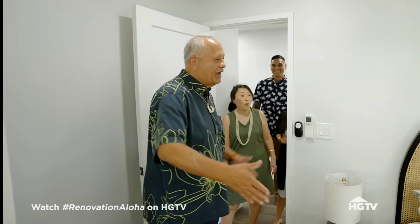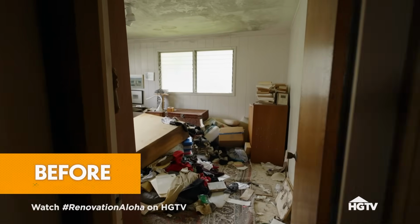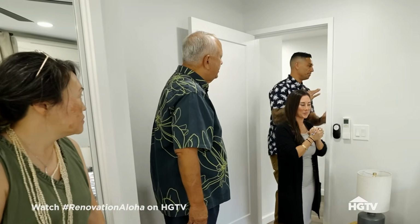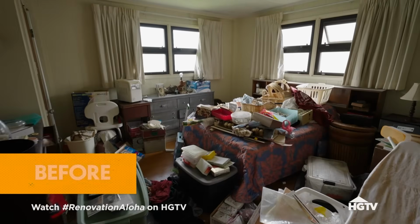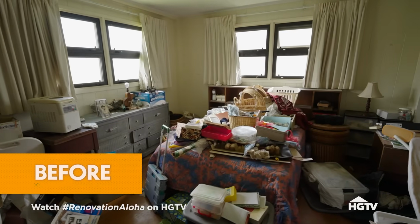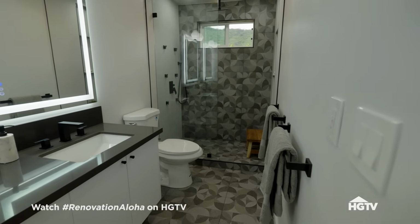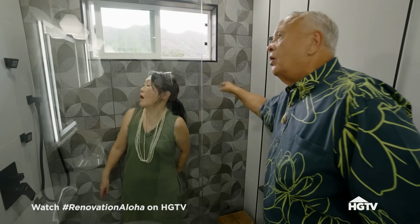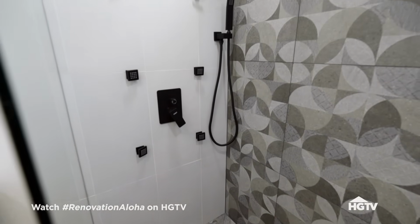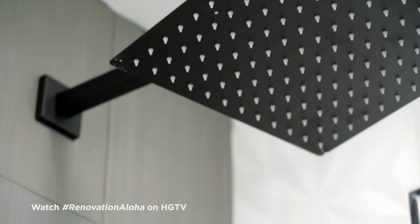It wasn't like this. Both windows here, you get cross flow, good breeze, good views again. So primary up here. Oh my gosh. So this is now a walk-in closet. My favorite part of this upstairs is the ensuite. Oh my God. The way you did it without the tub is perfect. You've got body jets, and then you get the ceiling, just like a rain shower head.